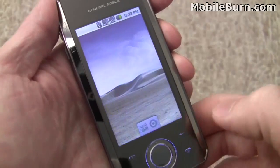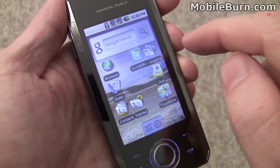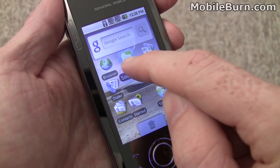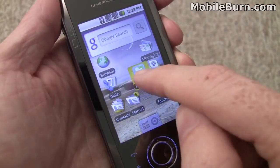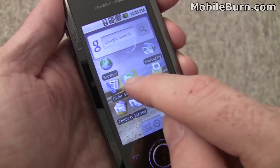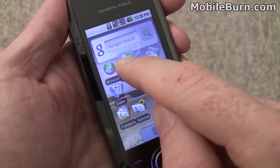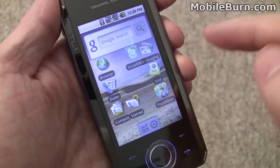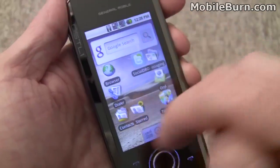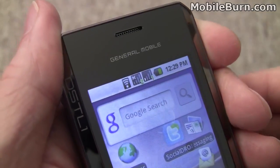Let's go back to the main screen for a second. You can see, like other Android devices, you can move things around, but there are a limited number of positions. There's no center position. Everything snaps in. It's a little awkward. Things don't necessarily want to go where you want them to go, because there just aren't enough points on the display where they can lock in. The grid is fairly coarse. It's only 4 columns.